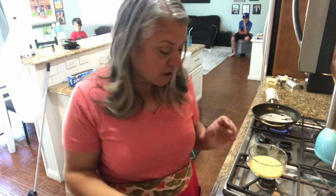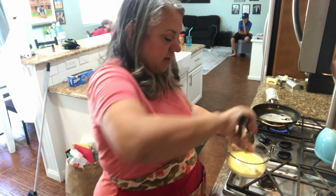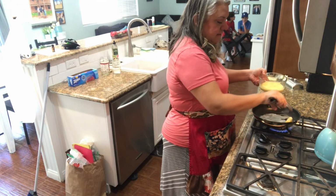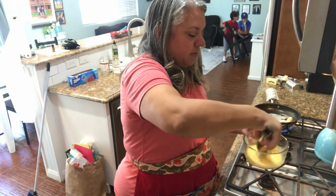Okay, here we go. We're just gonna dip. I'm gonna use some tongs, kind of coat it on all sides. Get it right into the pan. Ooh, nice little sizzle. Little dip.